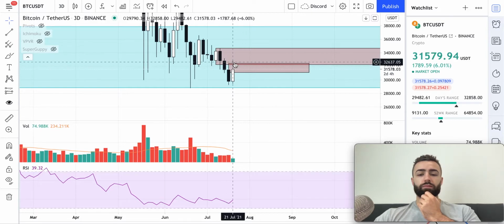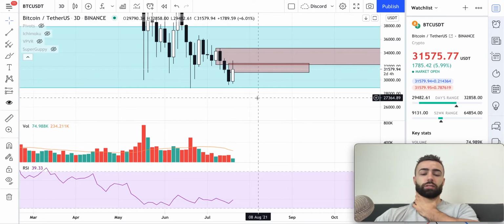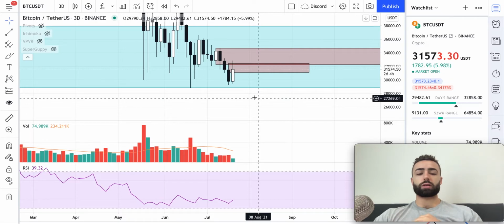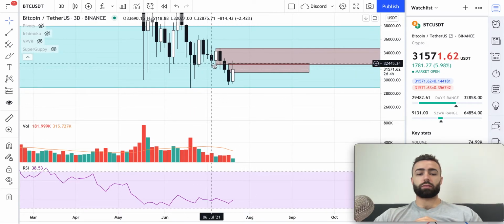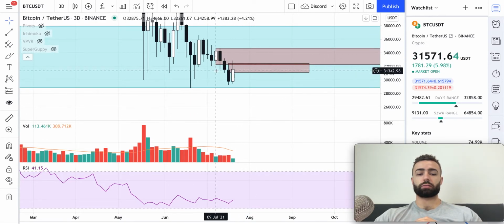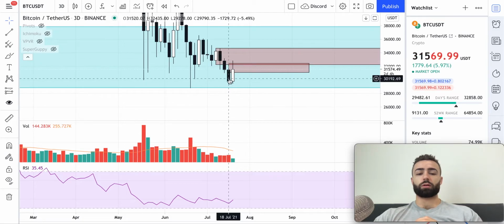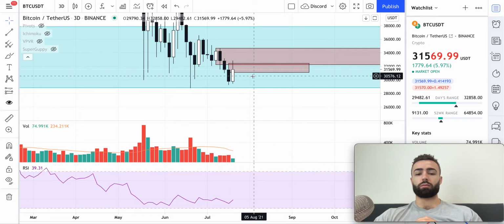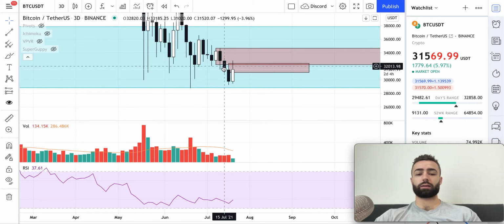So this resistance level right here is being tested for the first time today, actually, in this 3-day candle. So you can see that this is where the price bounced initially right here, and now we've pushed below this. So now on a retest, it may reject off of this level. So we'll be keeping an eye on that to see if it does. And if it does, it's going to take several days for this to play out because it's a 3-day time frame.